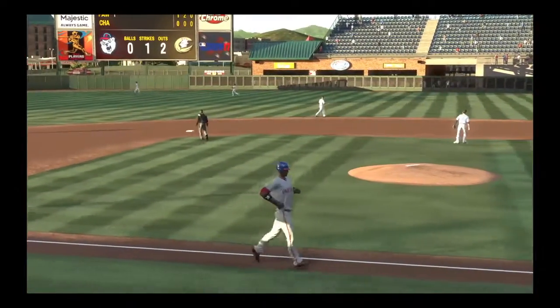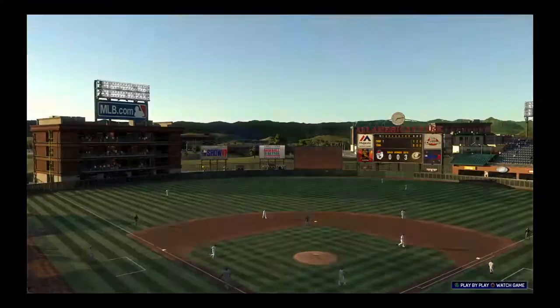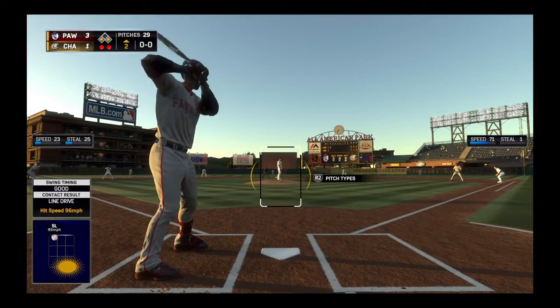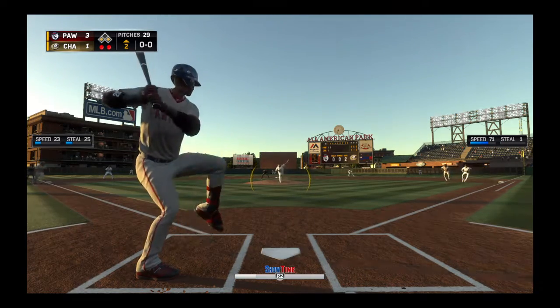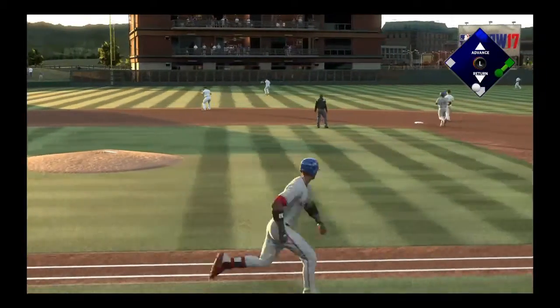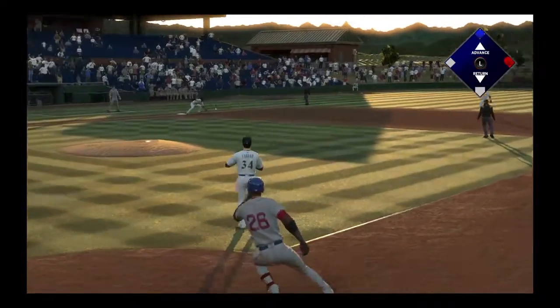Manzanillo is there, and he'll make the catch to retire the side. A run on 2 hits. Ready for another chance, Junior Gibson. And we'll see what he can do here. 2 on, 2 away, 2 home so far this inning. In there, base hit, and that ought to get the run in from third.